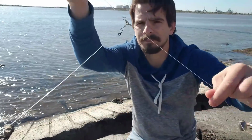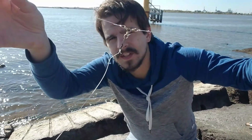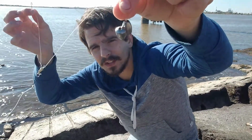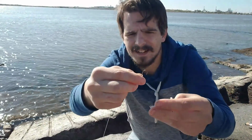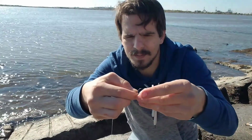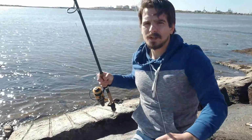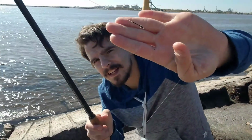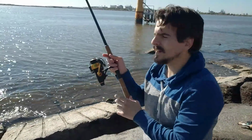This is what I'm using, by the way. A little three-way swivel there. And I've got a quick link attached to the mono there just in case I want to put a lure on. And then I was a little short on lead this morning, so I've got two drop shot weights tied together. And on this end, I've got a very small Gamakatsu hook. There we go, 20-pound monofilament tied to about 30-pound braid with an FG knot. I don't know if you can even see that, but that is an FG knot. Works quite nicely. Let's get this back out.